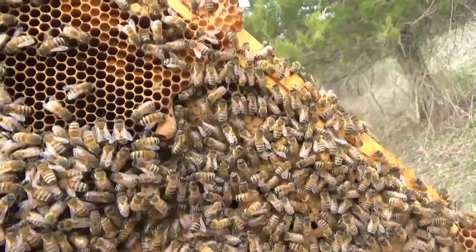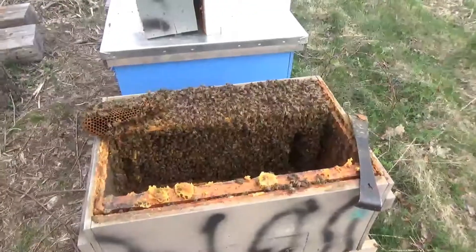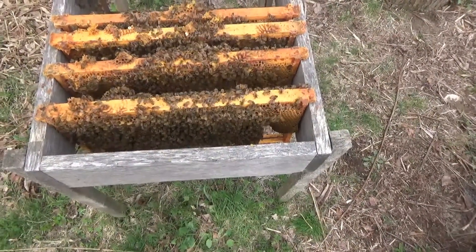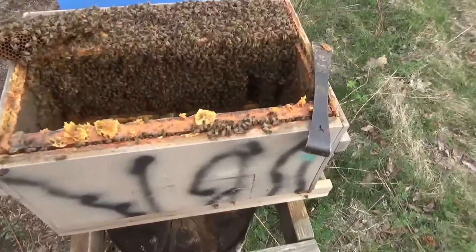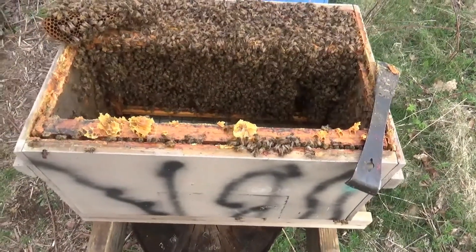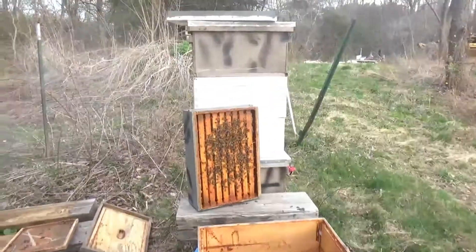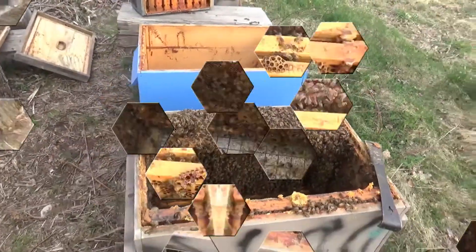I'm going to drop that over into another hive box, along with another frame — a full frame of brood, dig out some pollen, and set them up. So we're going to take a couple of these full frames of brood-pollen mix and put them into the blue box. We'll have a dig through the last couple frames and see if we can find whatever we need resource-wise. Then we'll pull some frames of honey from the boxes over there and do the split and roll.